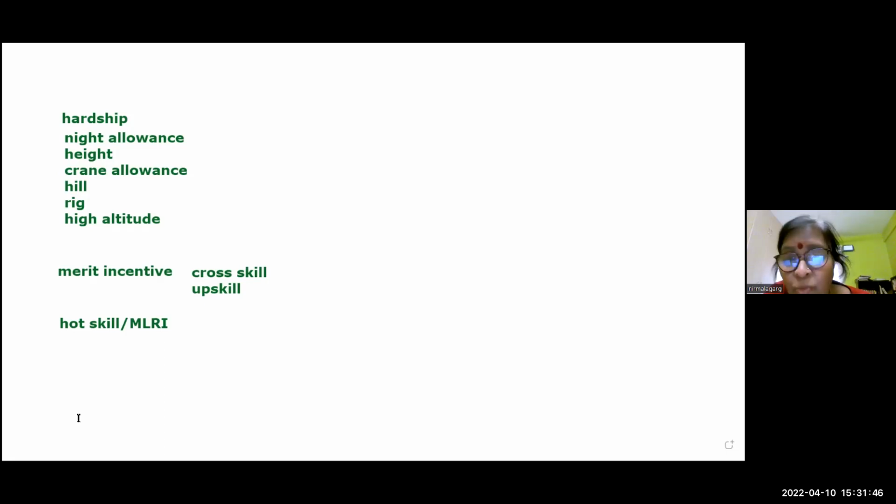Why? Because obviously they'll get more money outside. Is this concept very clear? Hot skill, or market-linked retention incentive. Now, most of the IT companies, what do they do? Every year, through their market intelligence or competitive intelligence report, they get an understanding of which skills or technologies are very hot, which are spiking up. When will it spike? Because there are many more startups coming into existence, requiring those skill sets. And typically startups need plug and play people.